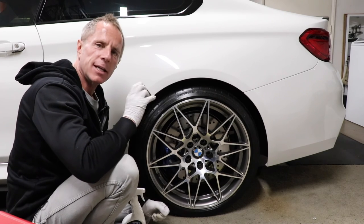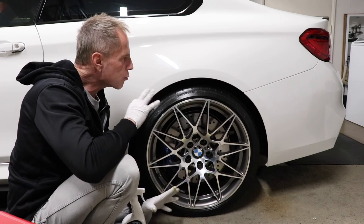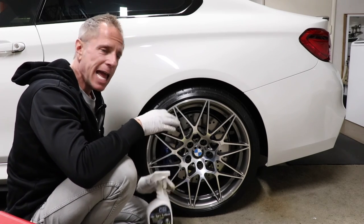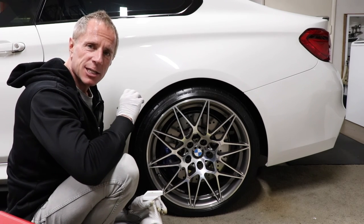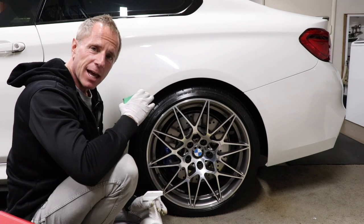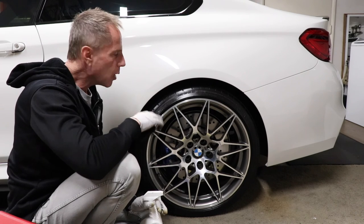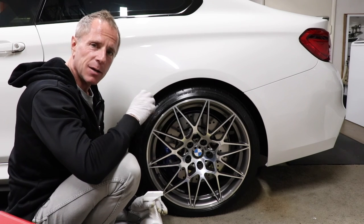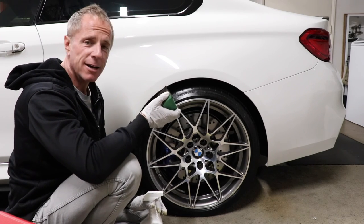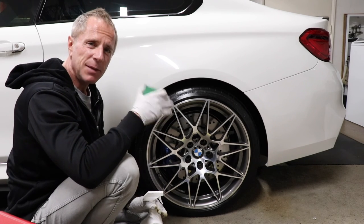Because it is all about the details. If I like an enhanced shiny sidewall in the form of dressing — which is also going to help condition the tire sidewall and add protection — voilà. Now I've got a freshly perfectly clean tire sidewall, no grungy gross buildup, and a fresh coating of my favorite tire dressing. I allow that to dry — based on weather conditions, that could be two minutes or ten minutes. Then if I want additional shine, I can come back and apply a second or third coat.